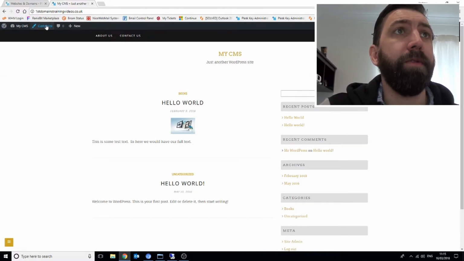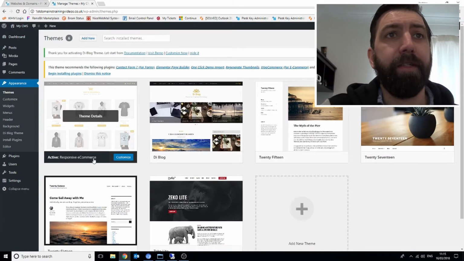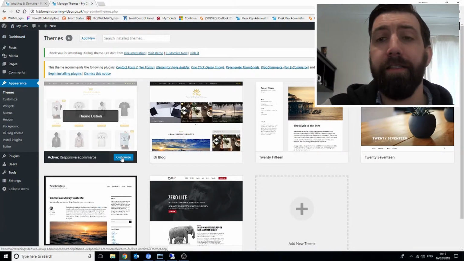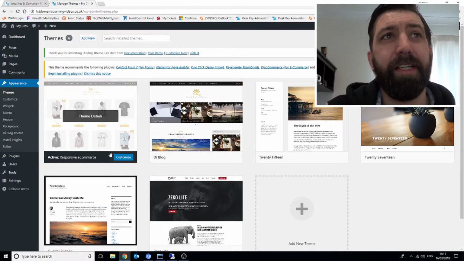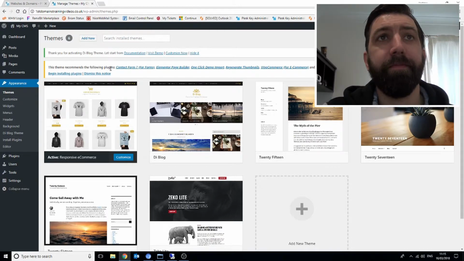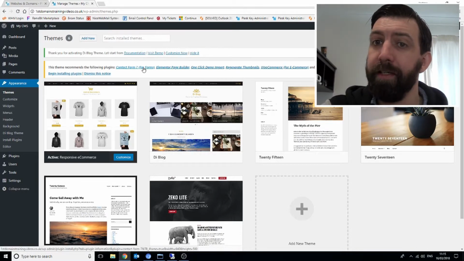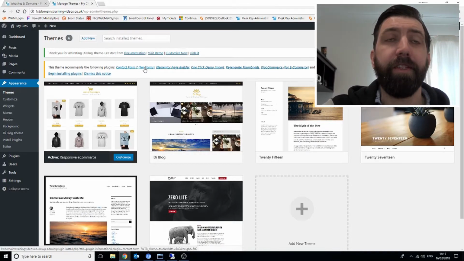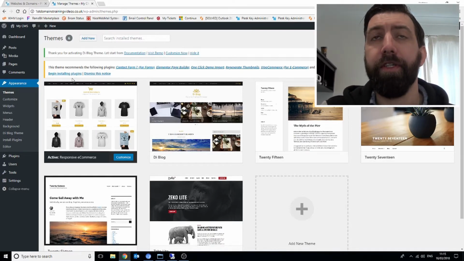Go back to the themes again. You'll see there's also the Customize option. Now you can go into there and change different settings, colours, bits and pieces, but you'll notice as well with this theme, along the top it recommends the following plugins. So you can either go into each one, which I recommend, and install manually. So you just click on it and then click install, or you can go Begin Installing Plugins and it will go off and install them for you, which is fine.